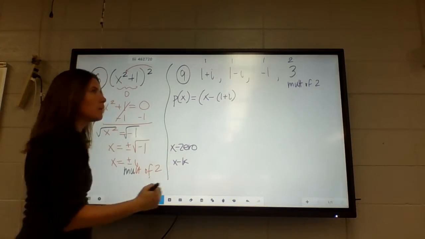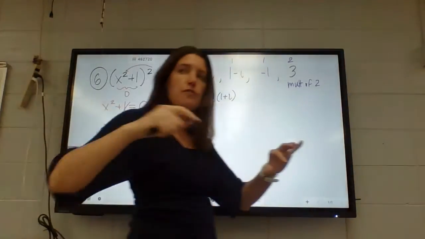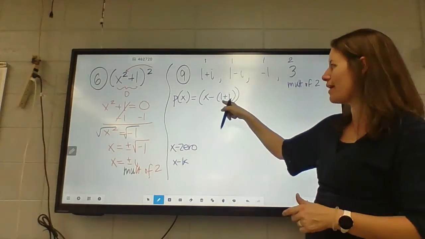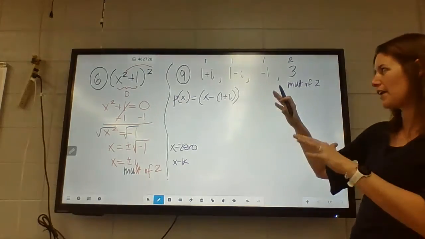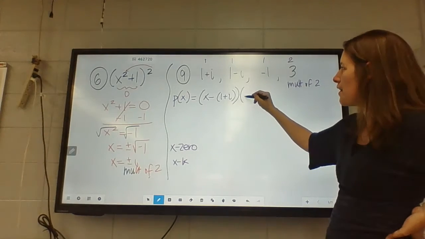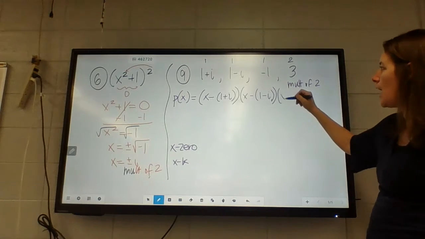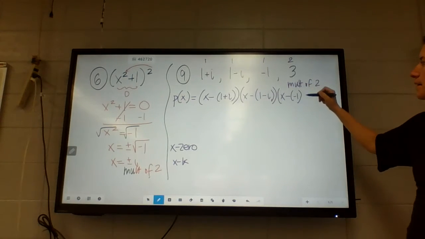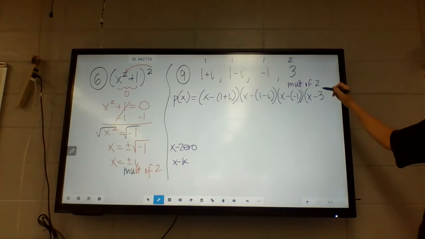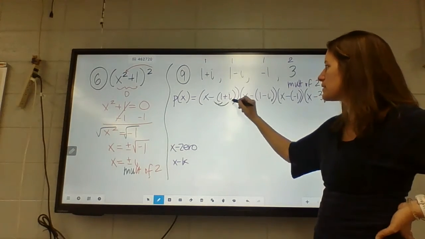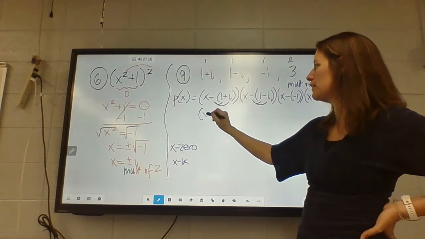Well, so when they give you a 0, the way you write the factor is X minus whatever the 0 is. So we're doing X minus this, and I put that in parentheses to make sure that I distribute everything correctly. Then I'm going to do X minus this one, X minus -1, and then X minus 3, but it's going to happen twice. So this would be considered the factored form. However, the way they wrote it, they did distribute this in to kind of rewrite it a little more nicely.